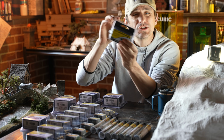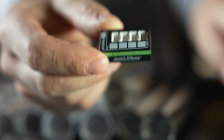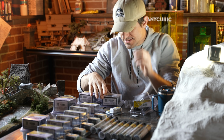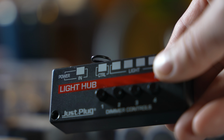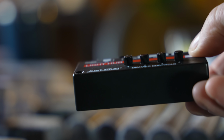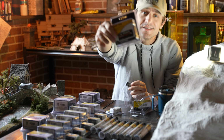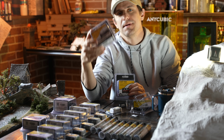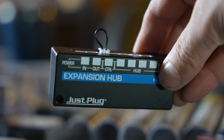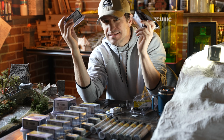You got these little port sharing devices. The port sharing devices are where your lights plug into. And from there, these guys plug into these light hubs. And you can have up to four of the port sharing devices plug into the light hub. So four lights times four is 16. And then from there, these guys can plug into the expansion pack, which again, can take up to four. So four times 16, I believe, is 64.